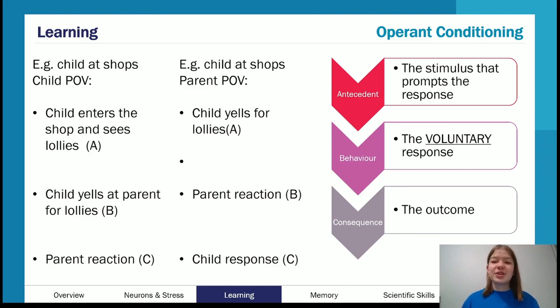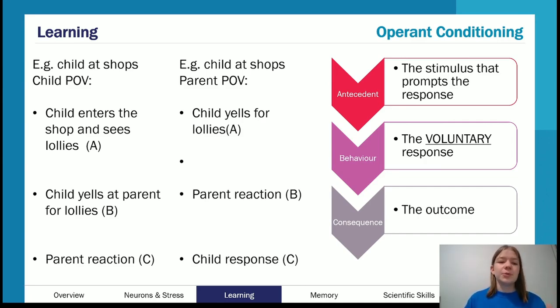So we have classical conditioning. We also have operant conditioning. Together these are our behaviorist approaches. With operant conditioning, we can still have things like extinction and spontaneous recovery occur. So all of those terms are important to keep in mind. Operant conditioning, like classical conditioning, is a three-phase model. With operant conditioning, it's ABC, so we have antecedent, behavior, and consequence. The antecedent is the stimulus that prompts the response, our behavior is the voluntary response, and the consequence is the outcome. Sometimes you'll get scenarios where you have multiple people being conditioned at once.